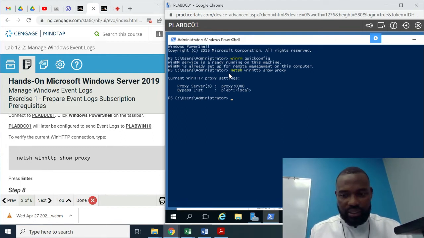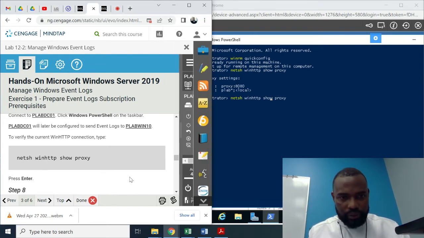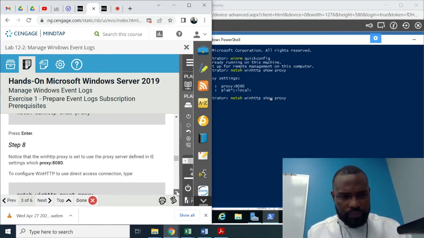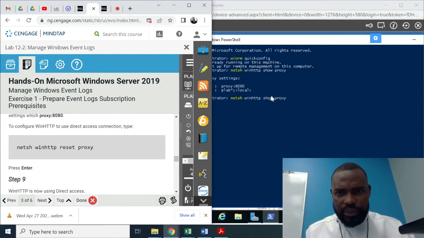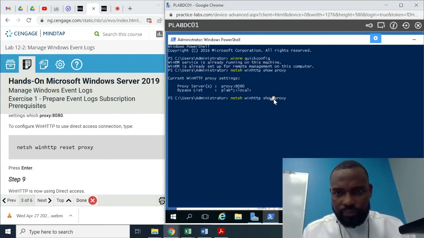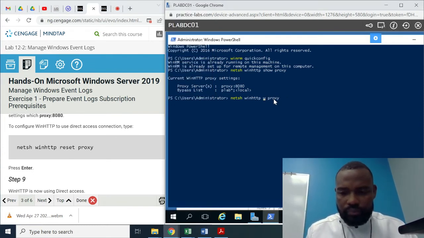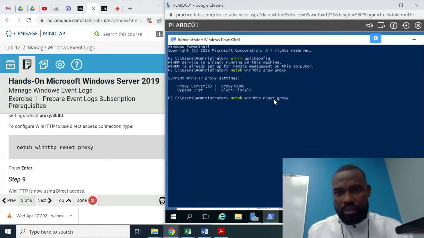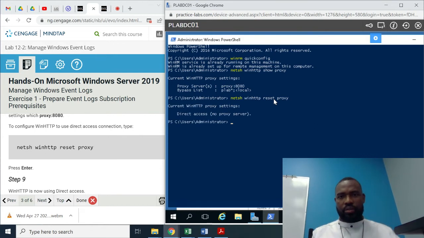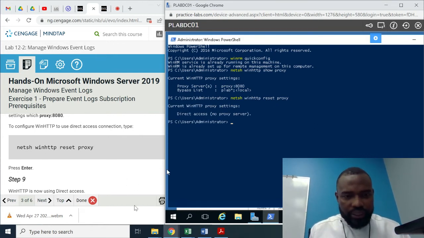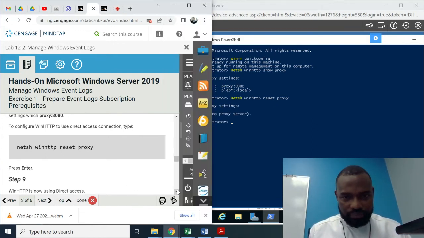All right, same thing, and then reset proxy. All right, so let's keep on going here. Yep, reset proxy. Good. So we did it for the three devices.